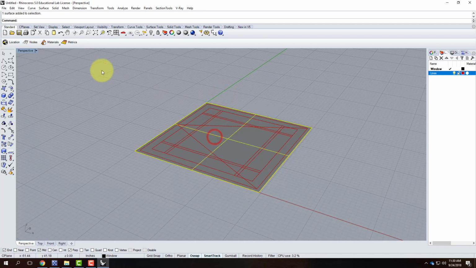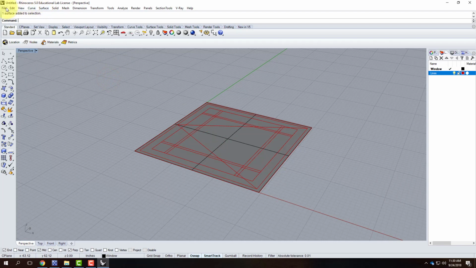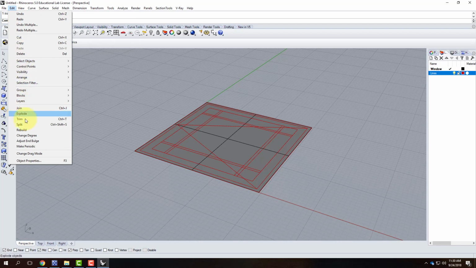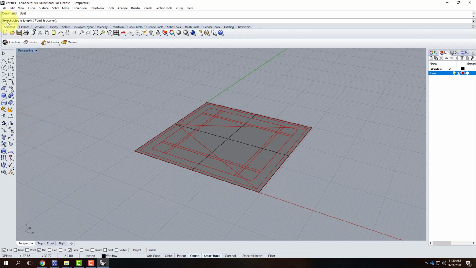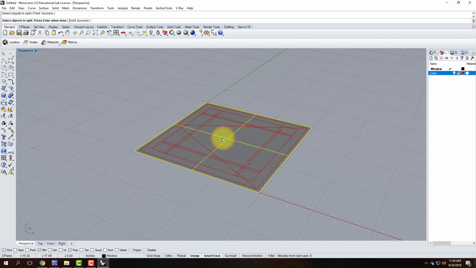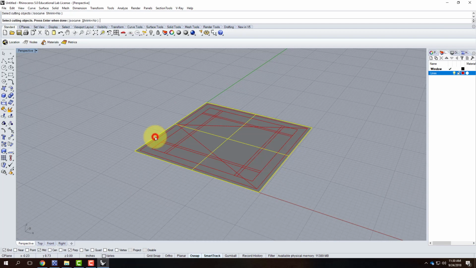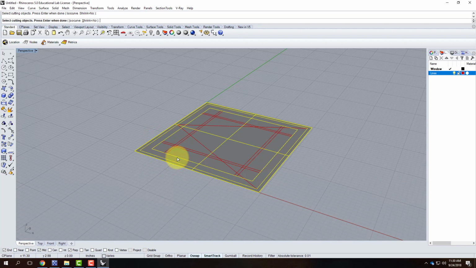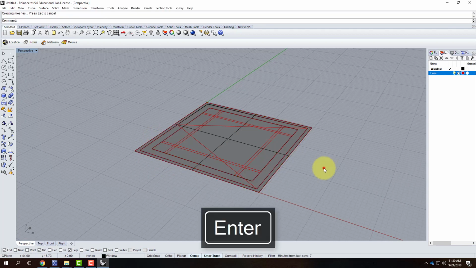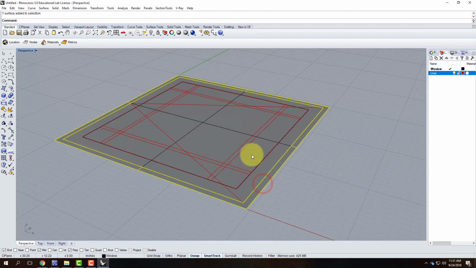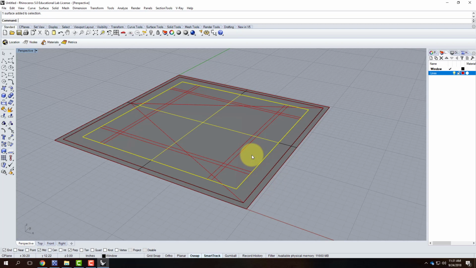I'll take my surface. Let me have nothing selected. I'll go up to, I never do it from here. I think it's under Edit, Split. There we go. It says Select Objects to Split. There's my surface. It's kind of like a trim, but you're keeping the parts. Select Cutting Objects. I could say, you know what, I'm going to use this curve there and this curve there to start. And I'll go ahead and hit Enter. And it took that big rectangle and broke it into this, this, and this, which were all beneficial.